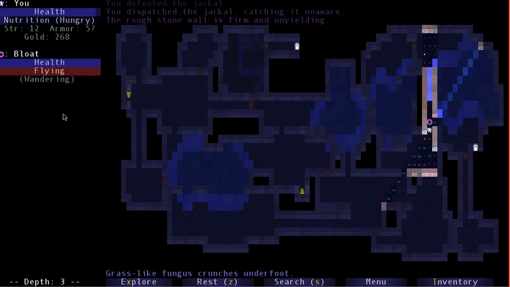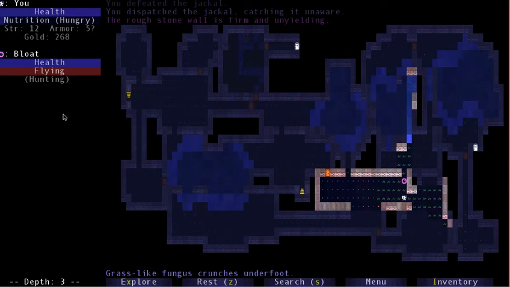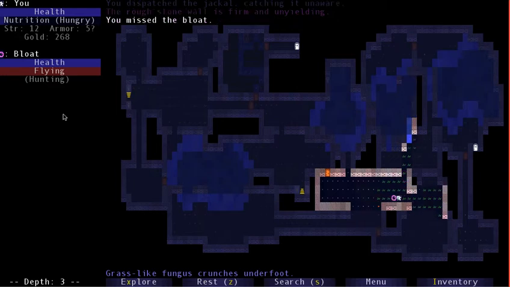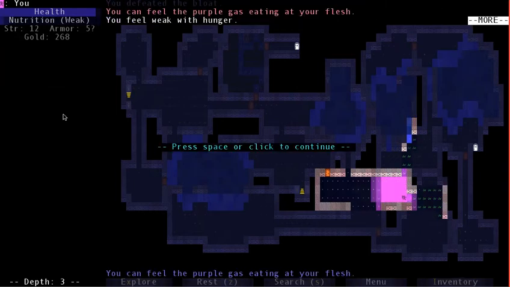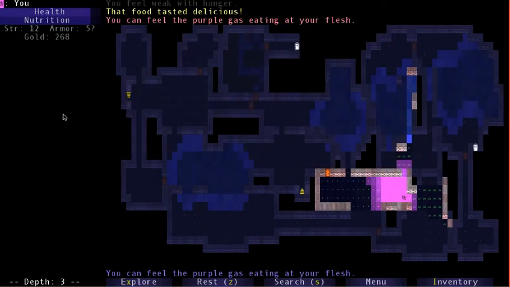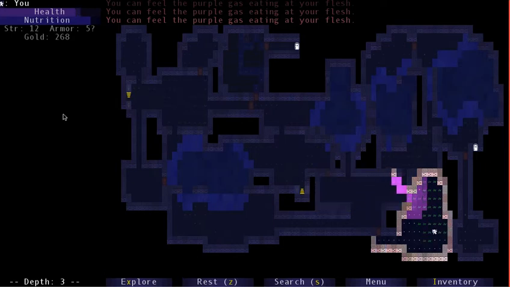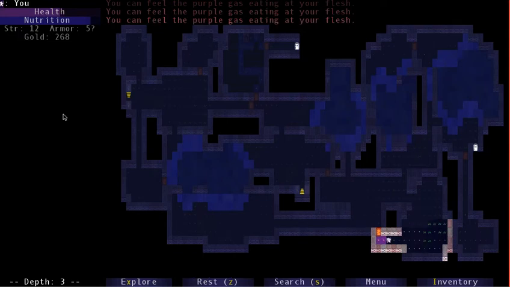Whoa, bloat, run away from the bloat, and now the bloat is hunting, which means that it's going to be right on top of me. So I might as well kill it, and alright, I'm now weak with hunger, as you can see, so I'm going to dip into my inventory, and I'm going to use the food, which is going to increase my nutrition up to a respectable level. Now that I've run in here, I have to wait for the gas from the bloat to disperse, because I like not dying, you know.